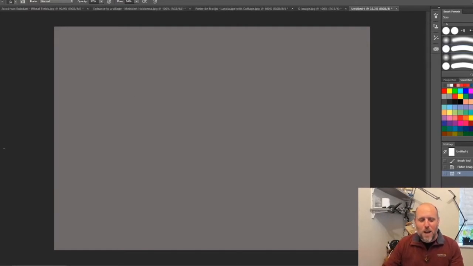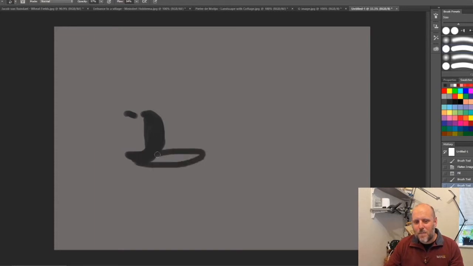So I've got a grey background here, and I'm going to do a little demonstration, just using a still life. We'll do an apple. So if I take a dark here, and we've got our apple, there's our shadow side, and there's a little bit there, and maybe a cast shadow.